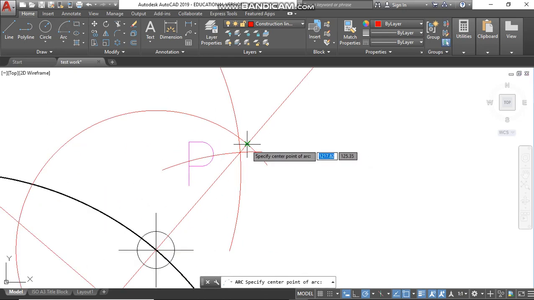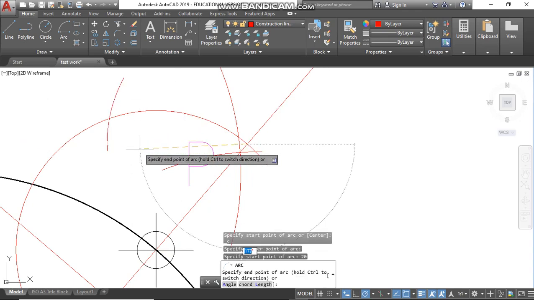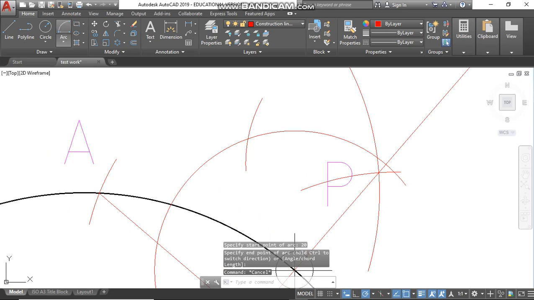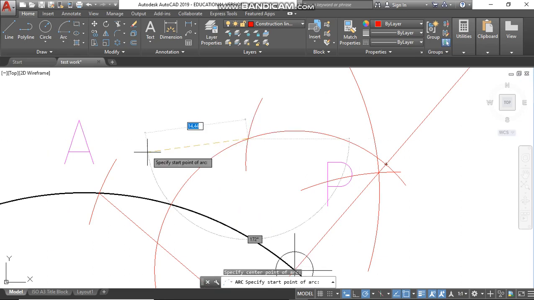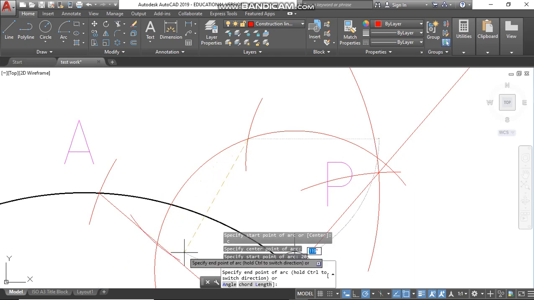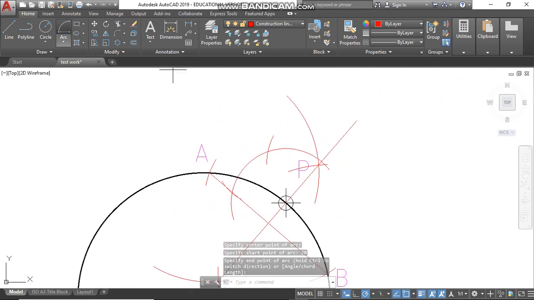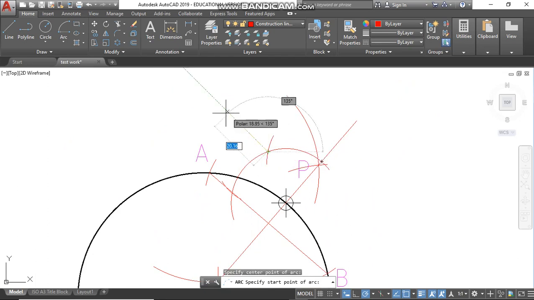Now using this point as center, we're going to scribe an arc 20. Using this point as center, scribe another arc 20. Using this point as center, we're going to scribe an arc 20.